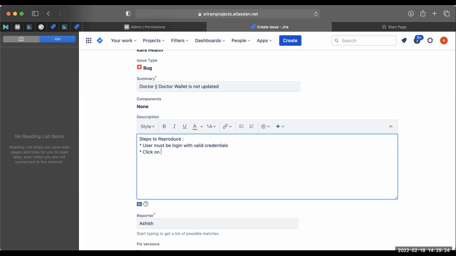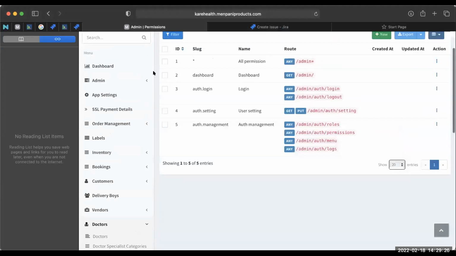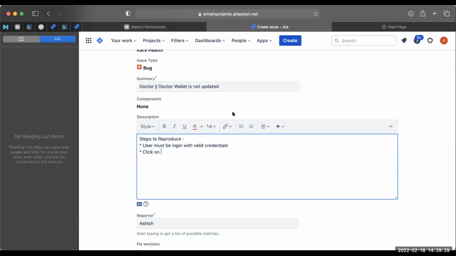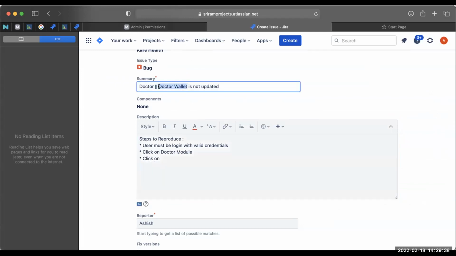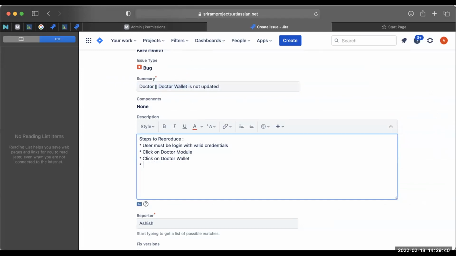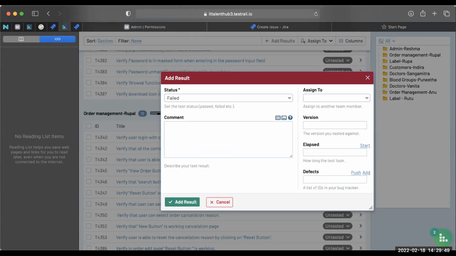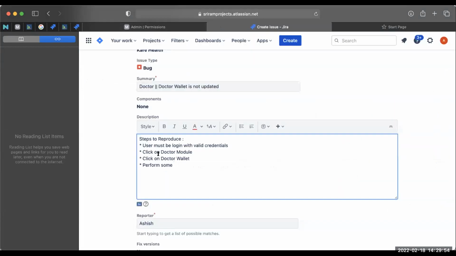Then click on the doctor section, click on the doctor module, then click on the doctor wallet and perform some action. So we can reuse the same steps we have written there. Yes, if both steps are the same, then reuse them. Just type the steps to reproduce at the top, then provide the actual result.